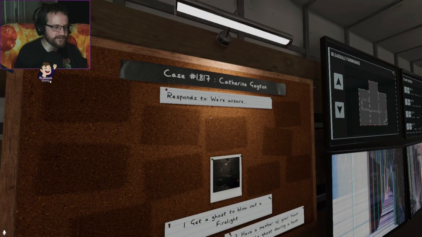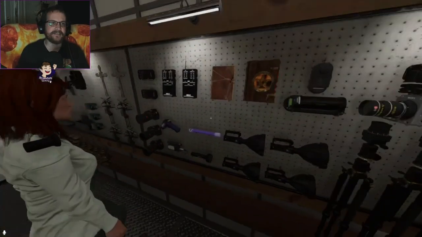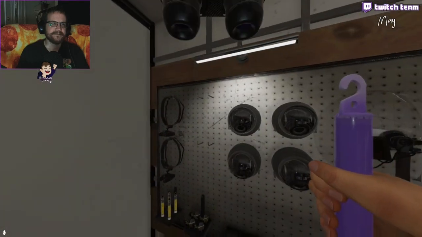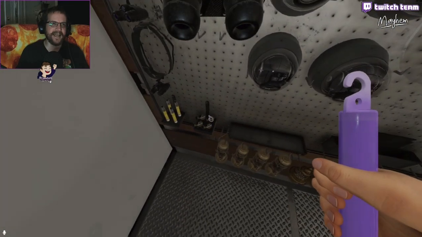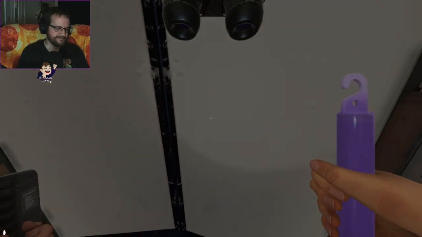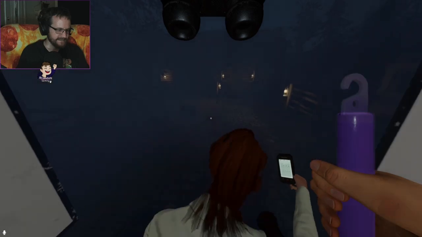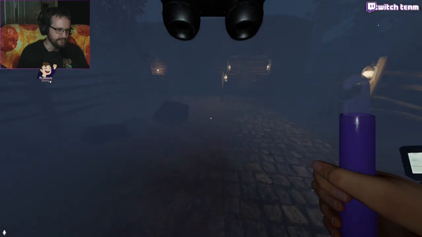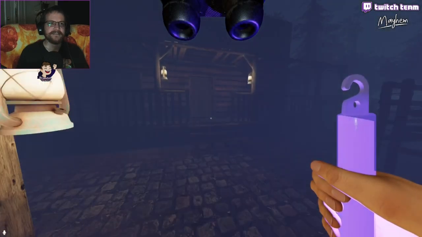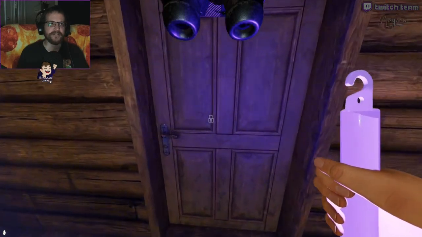We got a crazy Catherine. Catherine Gaten. Oh no. I've got nothing else to report. Kathys are the craziest. Just like Karens, right? Yeah. Just like Karens. Oh, it's foggy. Ooh. Can't see nothing. Oh no. This is scary. It's spooky.